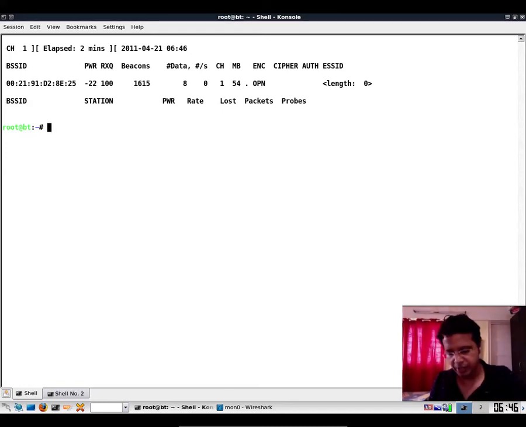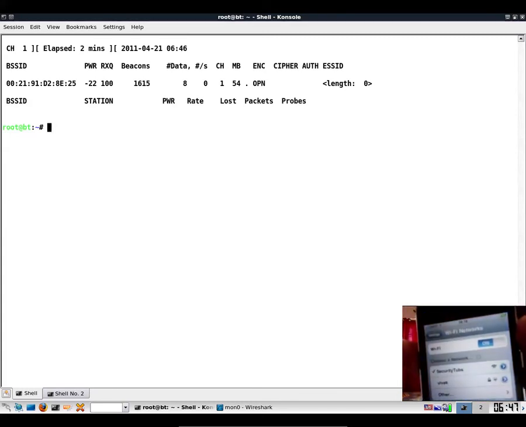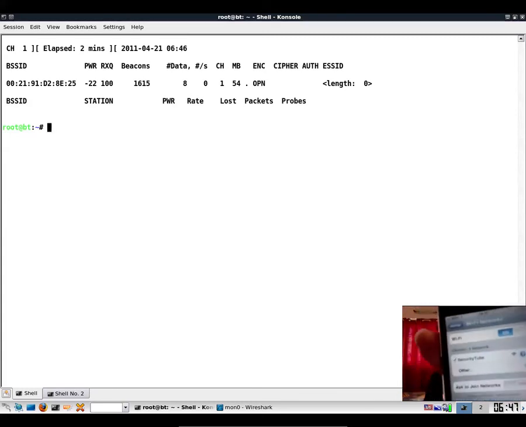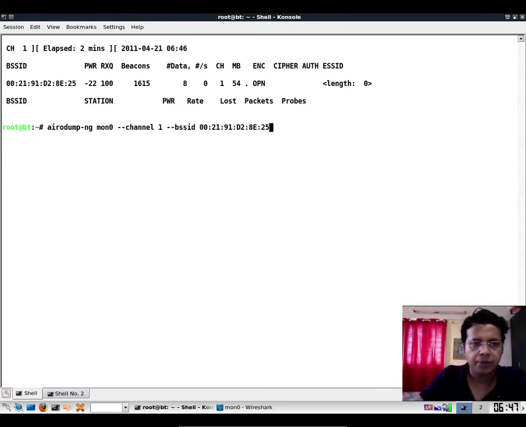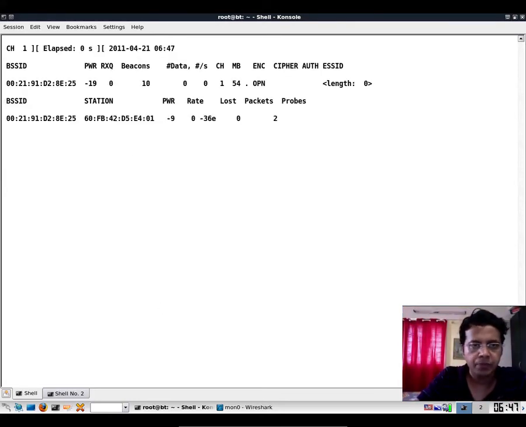Oh, it's connected to my home access point. Let me make it connect to the SecurityTube network. And if you notice right now, it is connected to the SecurityTube network. I'll let the connection remain. And let me quickly start airodump-ng. So if you notice, it says a client is connected. Looks like I've been sending probe request responses.